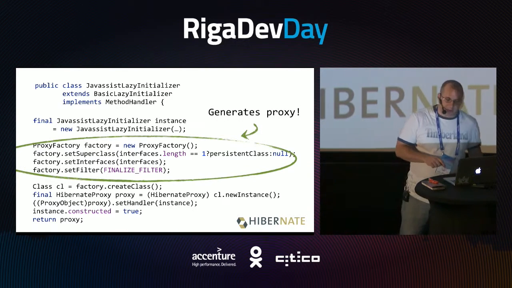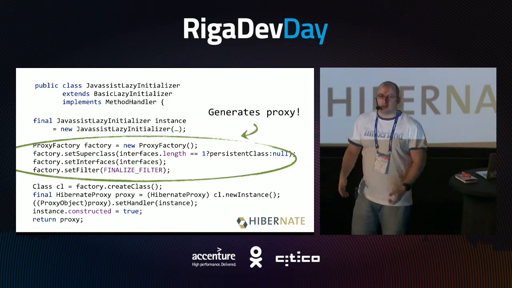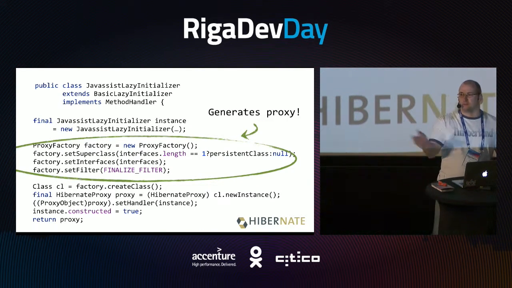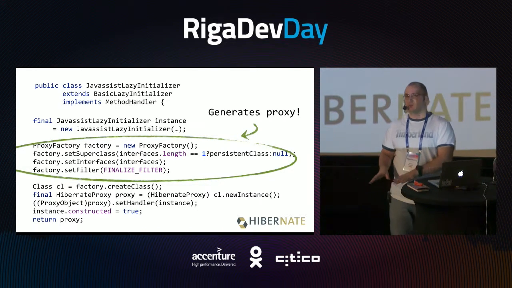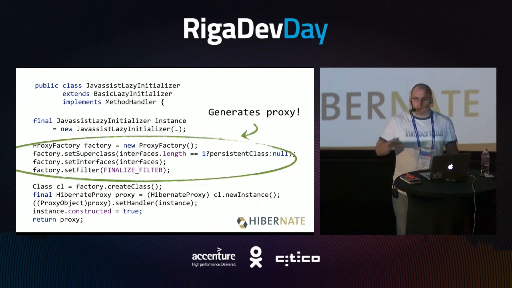And if you go inside Hibernate and look up the source code, you will see, hey, there is a proxy factory that is a Javassist API. Hibernate is actually the biggest user of Javassist among all the frameworks. Most of the frameworks are migrating off Javassist. They are not using it that much. But we will see later why Javassist is fun.